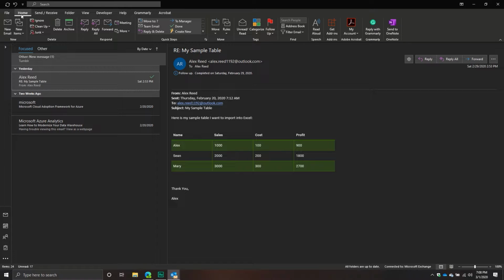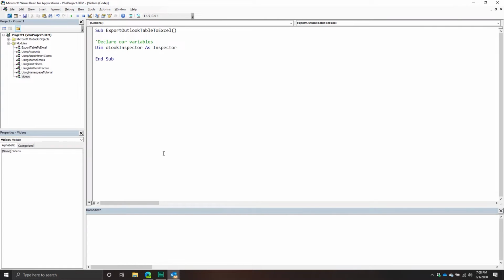And so what we can do is reference the inspector that we're currently using, and we'll find that most of them have an editor behind the scenes. And that editor behind the scenes is where we can access the Word object model. So right now, technically, I would consider this my inspector because I'm using it to inspect my mail item object.